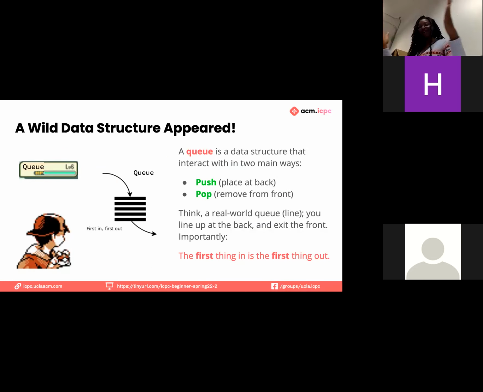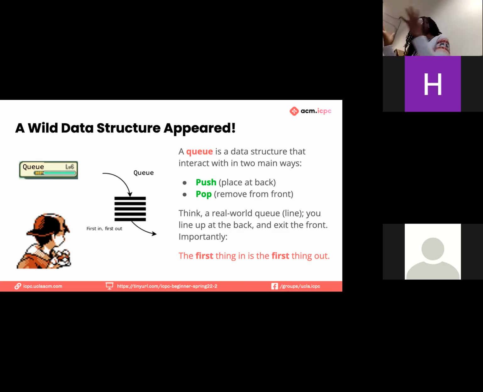So this is a little bit random, but I want to introduce to you the idea of a queue. Imagine that you are at an amusement park, and you want to go on a ride. What is in your way? A line, right? There are two ways that you can meaningfully interact with this line. You enter the line from the back, then you wait for a long time, and at some point you'll be at the front, and that's where you can exit the line. If you were in Britain, you would call that a queue. And that is why we call this data structure a queue, kind of.